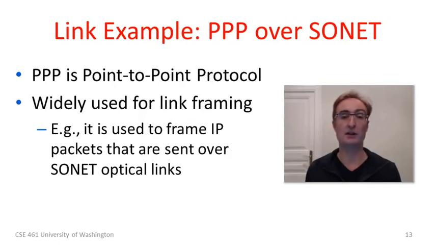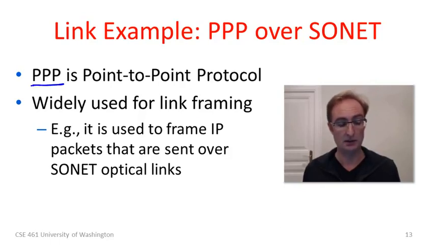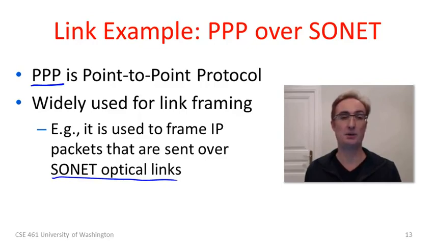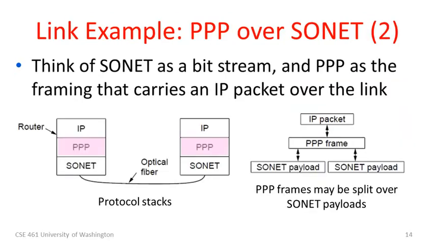Now that we've seen how framing works, I can give you an example of a real protocol. PPP is what the protocol is called. It stands for the point-to-point protocol. It's fairly widely used in the internet to carry IP packets, to frame them over any kind of bit stream or byte stream transport. For instance, PPP is used to carry IP packets over SONET optical links. You might not know what SONET optical links are, don't worry too much. These turn out to be the big fat pipes that run at many gigabits a second, which are used by ISPs in the middle of the backbone.